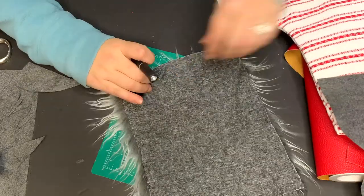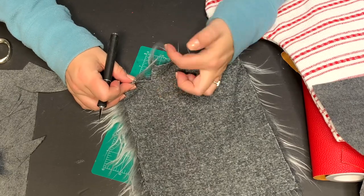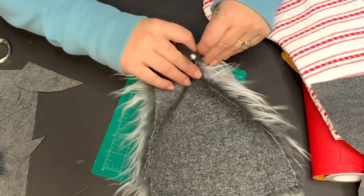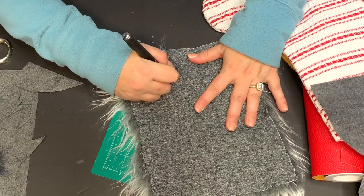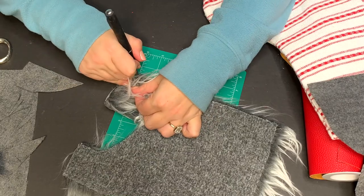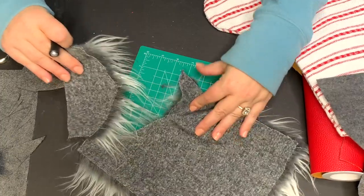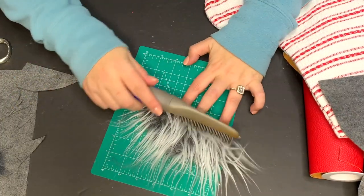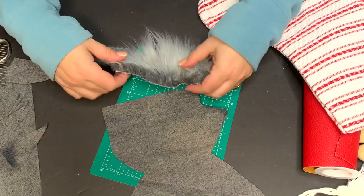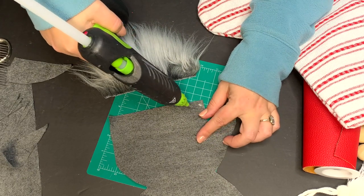The first thing is I just need to measure the width of the faux fur. In order to cut faux fur, you're just going to use an exacto knife or a razor blade and just cut the fur backing — you see how no fur transferred, that's because we're only cutting the backing. We're going to find the middle and then do either a U or a V, whatever you prefer, then fold over the other side, match it up and cut the rest of the way. Once you learn how to cut faux fur, it's an expensive material but you don't waste it. The look of this Mongolian fur can be changed with a simple brushing with a hat brush or a comb.